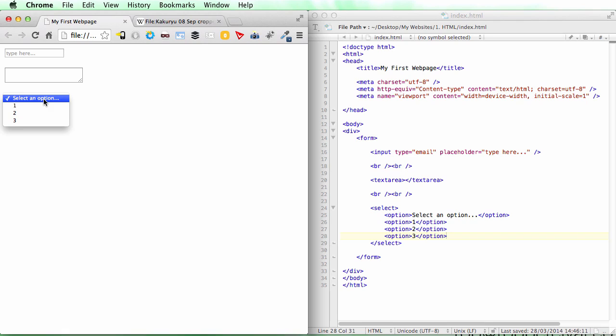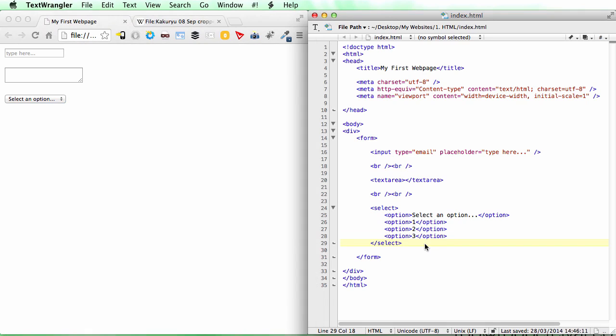Great. There we go. So we've got a drop-down menu with 3 different options, as well as a select an option instruction at the top. Great. Now, I must say at this point that there's a lot more you can do with these forms, a lot that I'm missing out at this point, just for simplicity's sake. But don't worry about it, it'll all get covered when we look at forms in more detail later on. For the moment, we're just looking at the HTML part to get them onto the screen.